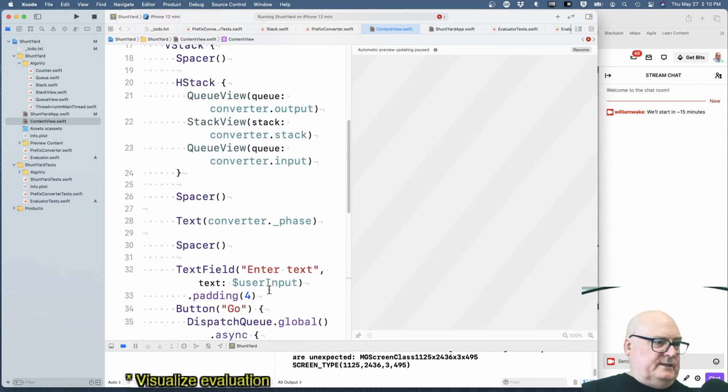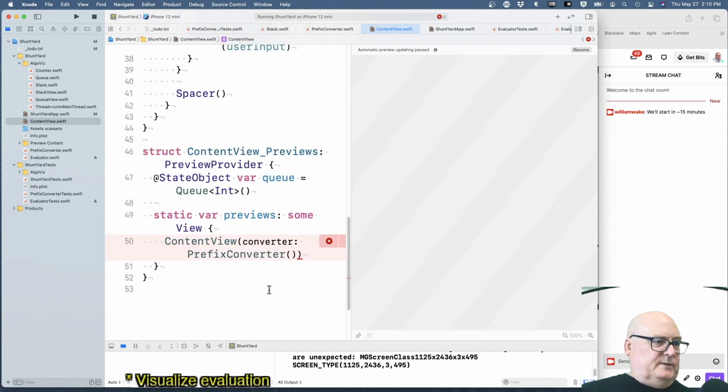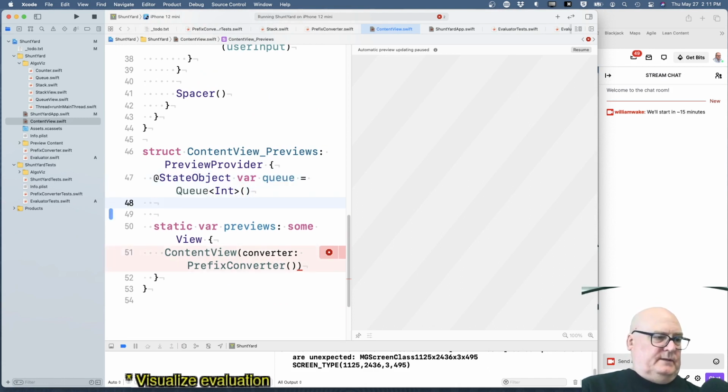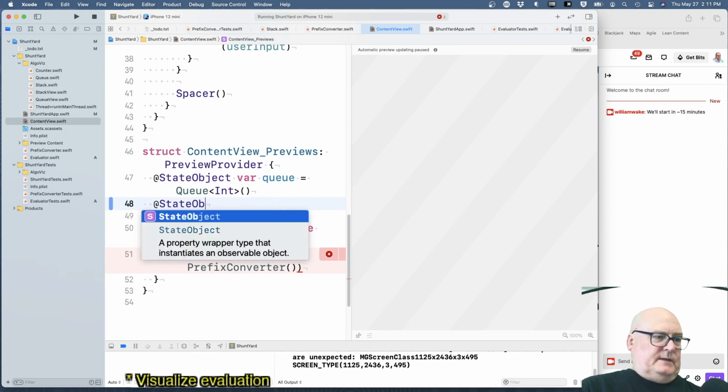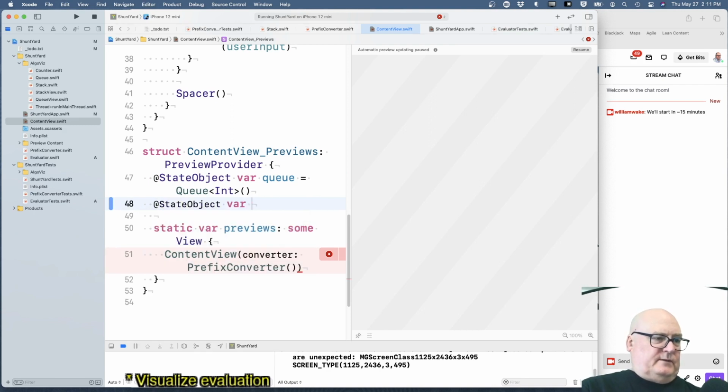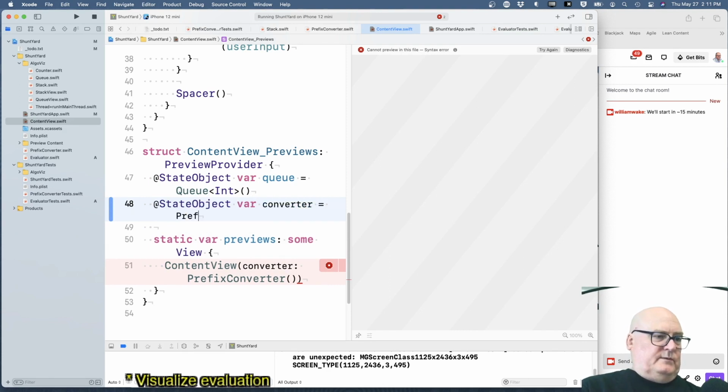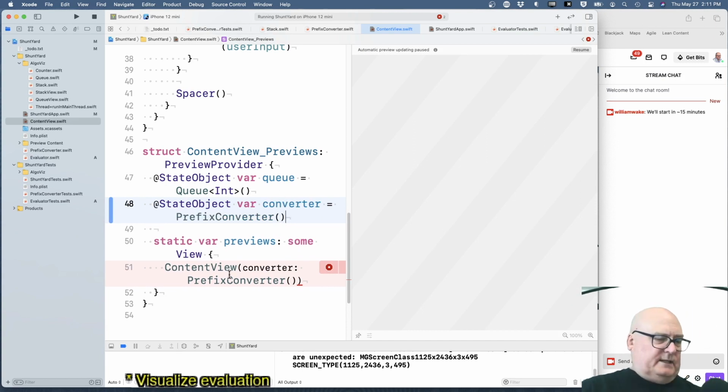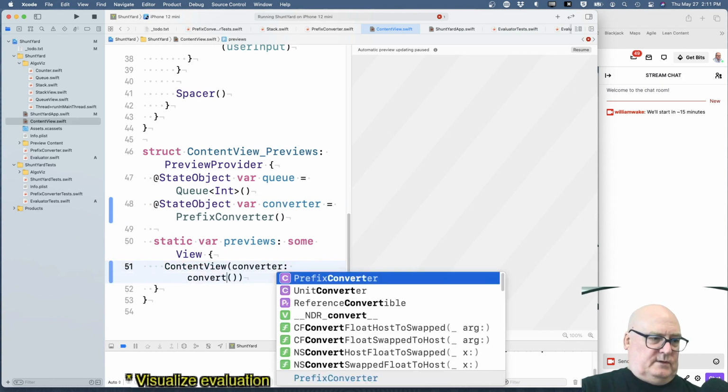All right, that's there. We need it down here too. Well, we can do the same sort of thing. I think, again, we got an observable object for the converter, so we're going to say converter equals prefix converter. And this is the right-hand side display over here. Let's just use converter.